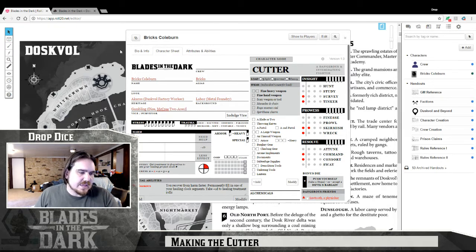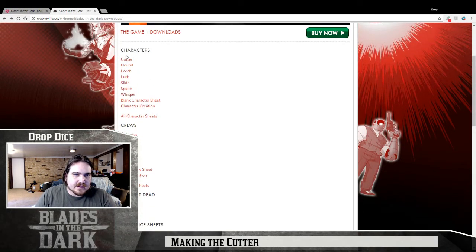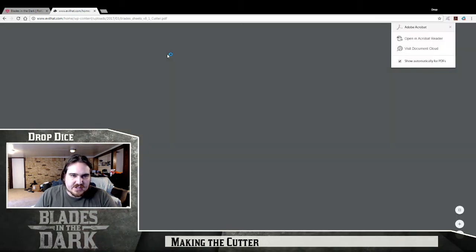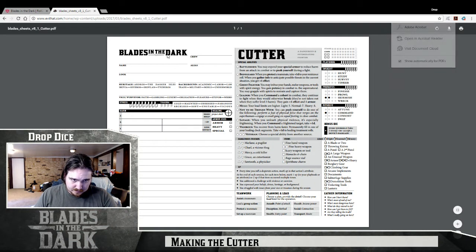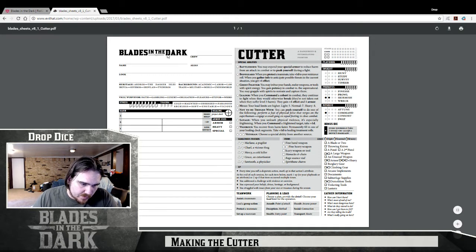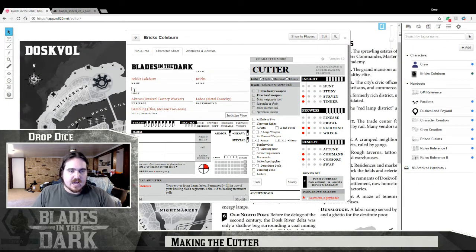Okay. Now we record our name, alias, and look. I've already got that done, but let's take a look back over at the Cutter here and see, because I believe they have some suggestions on look. Looks like they don't. So we can pretty much put anything we want. In one iteration of the game, they did have some examples of looks. I'm going to say, based upon our picture over here, kind of a dusky, bearded, large man, and that'll just kind of describe who Bricks is, just by what he normally looks like.